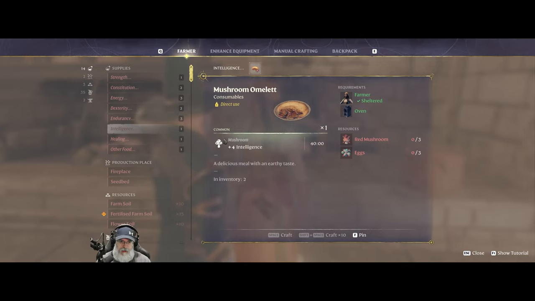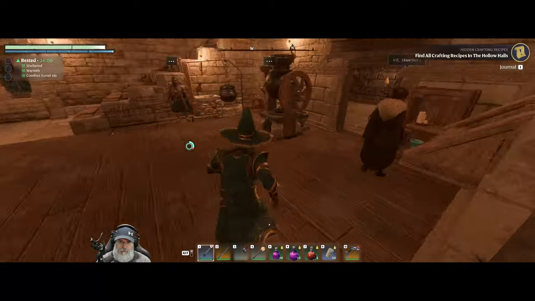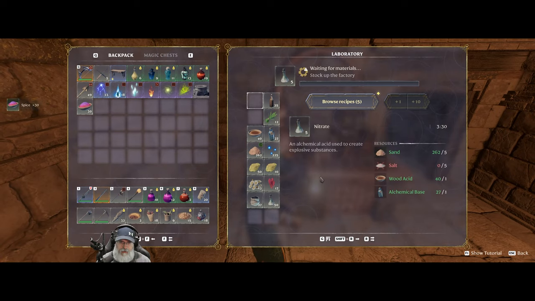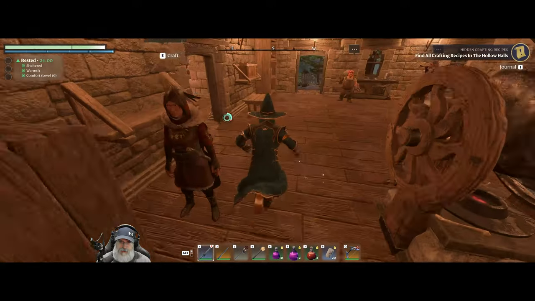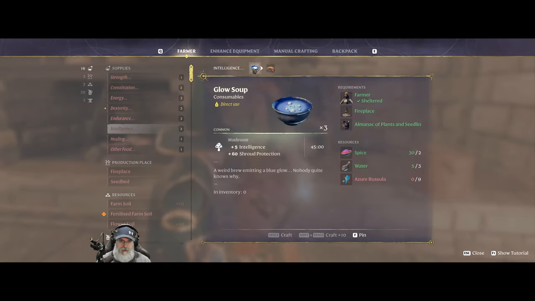or no, I'm sorry, for intelligence. It should show up here because right now, as you see, it doesn't show up. But if we pick this up, and this is the recipe for it too, if you're curious, that's what the Kindle Waste flowers are used for. We should now have... yes, we do. We got the glow soup recipe. Oh, nice. Okay. So this gives us 5 plus intelligence and 60 shroud protection for 45 minutes.